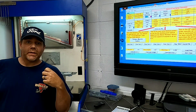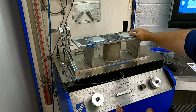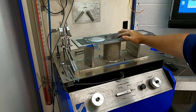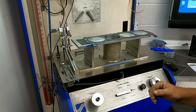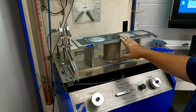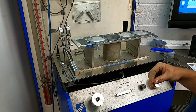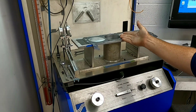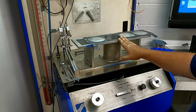Let's get started on this flow test. One of the things you've got to do when you're flowing a cylinder head is pay attention to the fixture you're using to bolt the head on. A lot of times companies will quote high CFM numbers, and that could be due to using a bore that's bigger — it makes the cylinder head unshrouded, thus flowing more air. In our case, with a 4.030 bore, you need to use a 4.030 fixture to ensure you're getting the right numbers.